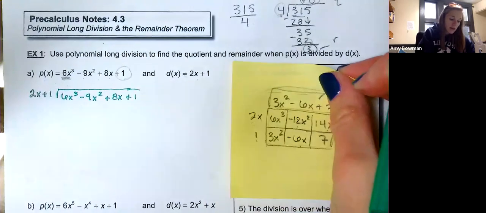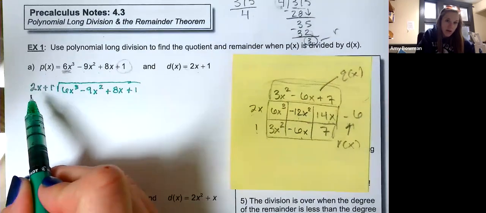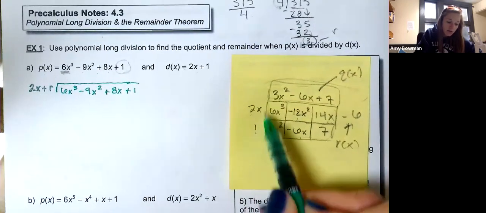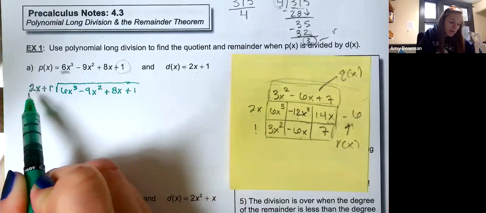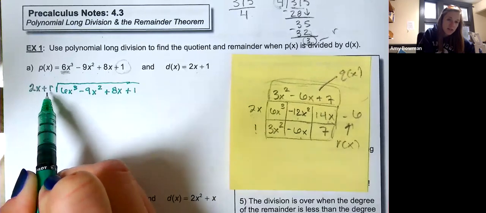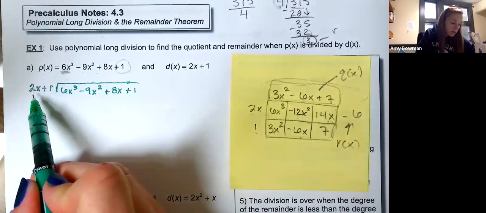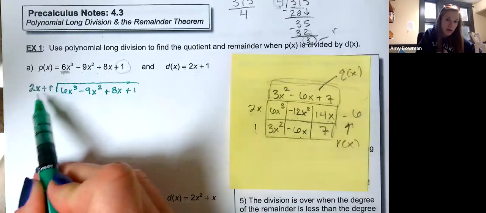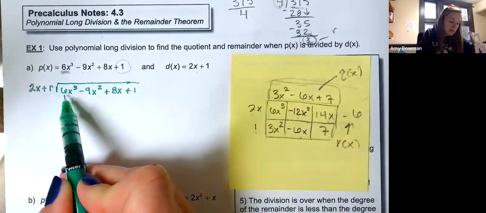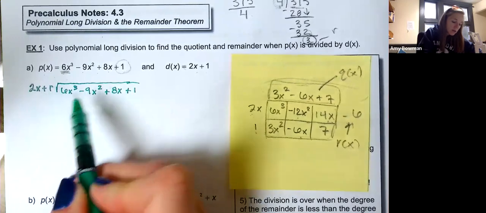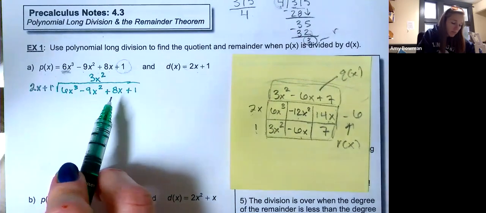Okay, so now we're going to continue with the long division, and we're focusing on the 2x. Just like we did here, I said, what do we need to multiply 2x by to get 6x cubed? It's the same thing. I'm focusing on this 2x first, and then the 1 is just going to fall into place as we go. So 2x times what? The leading term, no matter what, of your divisor. That's what you're focusing on. What do I multiply that by to get 6x cubed? Well, that's 3x squared. And then I'm just going to arrange that over my x squared term.